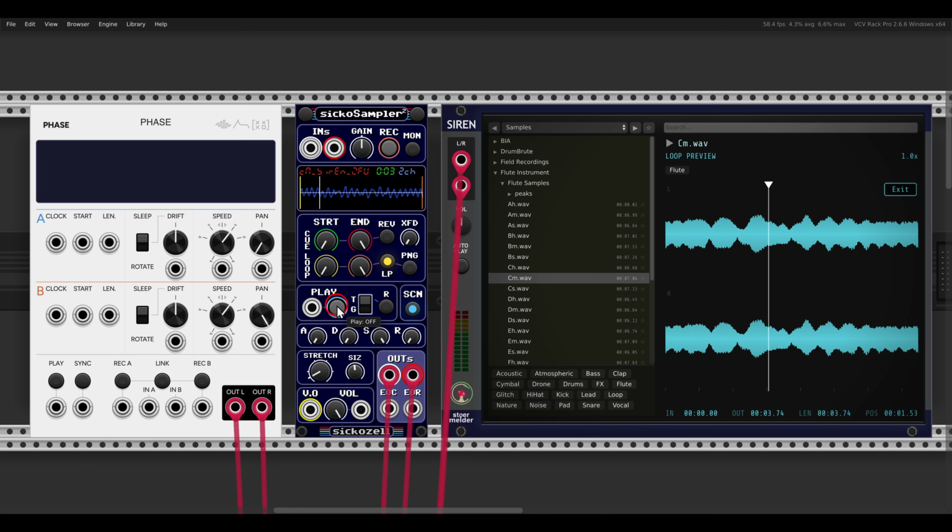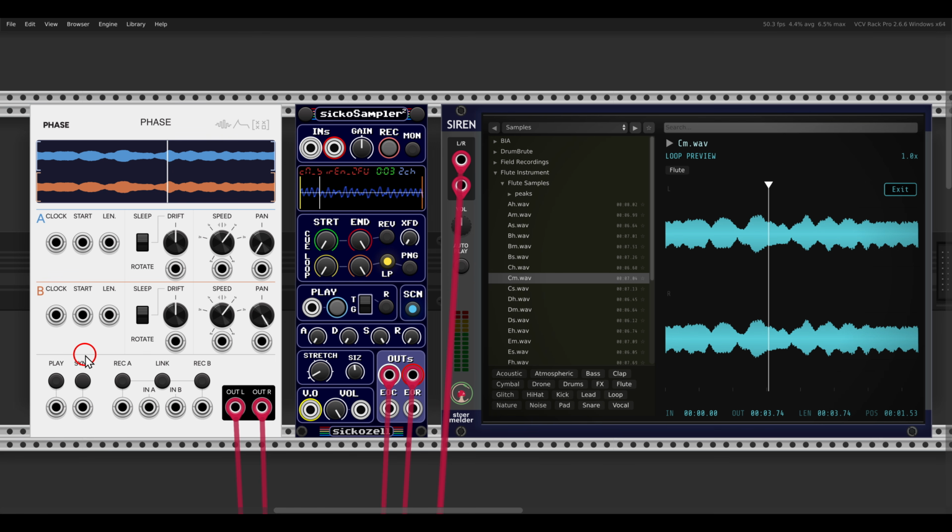Now each sampler will work differently. So for example, I also have here the phase module. So if I drag and drop the sample there and I play this, listen here at the end, we will get a sort of a click. Right, one more time. Right, that's because of the phase module itself.